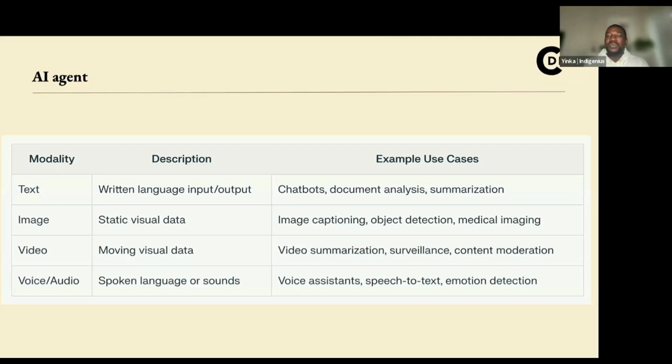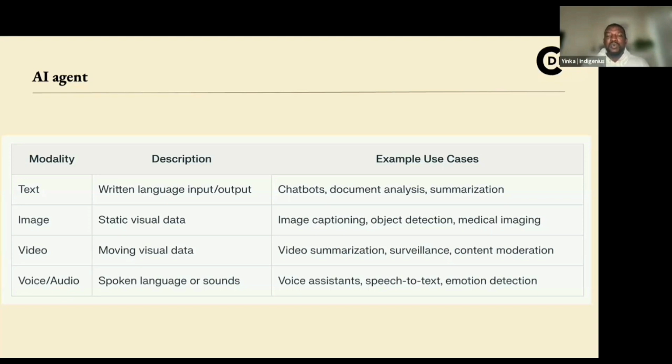Let's say you run into a YouTube video that's 2 hours long, but there are only 24 hours in a day and you don't have that much time. You can paste the link of this YouTube video into an AI agent. It would watch it for you faster. It's able to summarize the video, maybe into a few clips, or even write a summary and send it across to you.